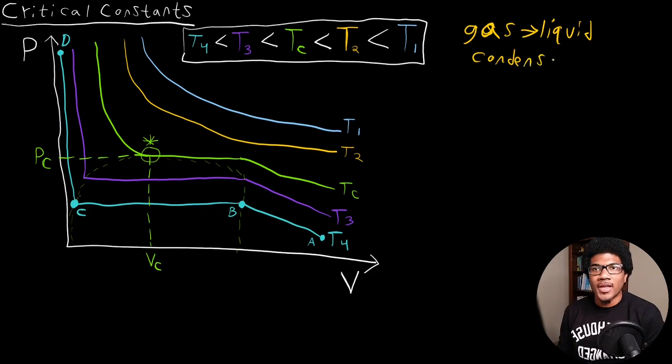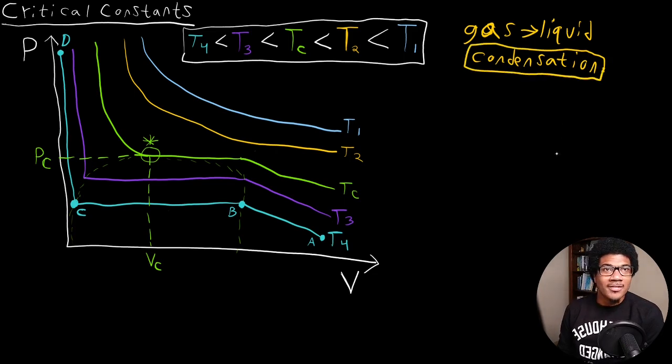So really what we're looking at is the condensation of a gas into a liquid. Now, the cool thing about this process is that condensation can occur from simply compressing a gas. Sometimes it's also called liquefaction or having a gas be liquefied. So you can actually liquefy a gas by simply compressing it. However, this can only happen under very specific conditions. And these are your critical conditions defined by the critical constants.